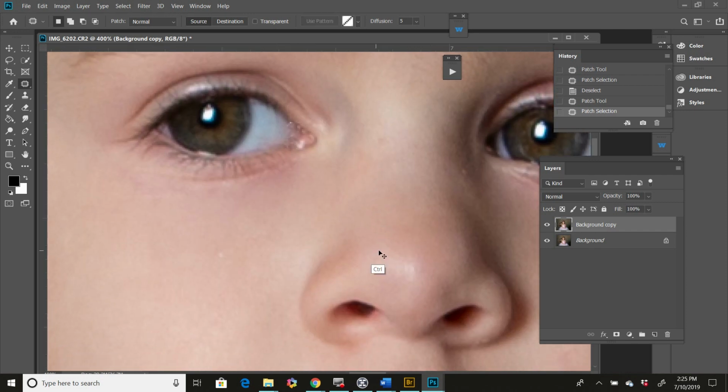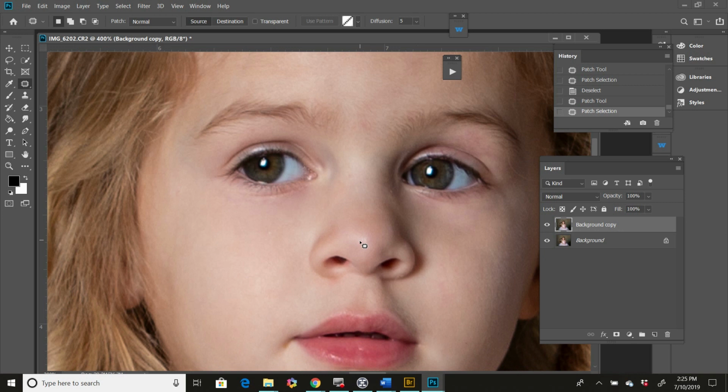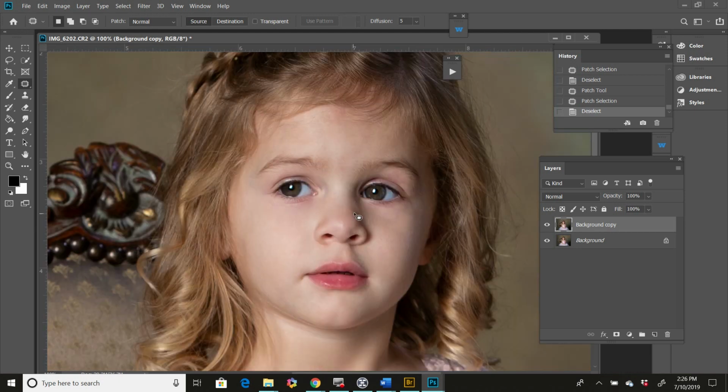Okay, now I want to show you what you can do to harm it if you're not careful with that tool. So if I were to miss and circle the wrong thing and drag it over, you can see that's a mess, right? It just looks horrible.